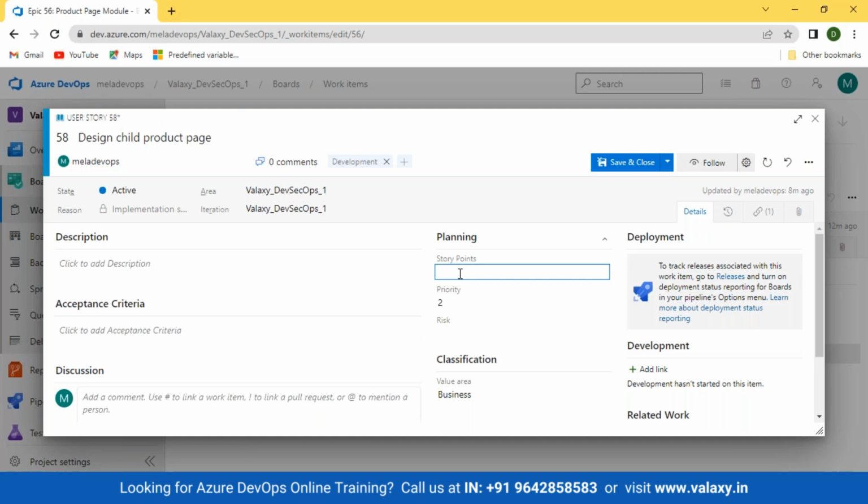Okay, but in many projects I saw assigning story points as days, so they keep it as 1 day over here. Now 1 day is not 24 hours, this is your working hours. I'll show you where the working hours also get captured, like from where to when the people are working, and what is the start date and end date. Like Monday to Friday we are working, do we work on weekends? So based on that, this will be captured.